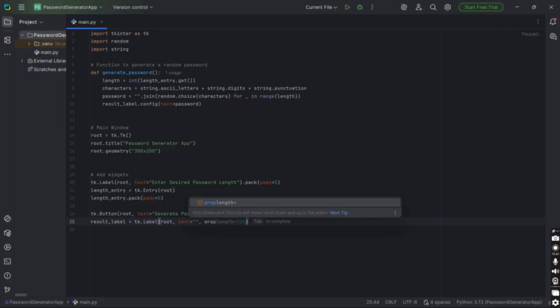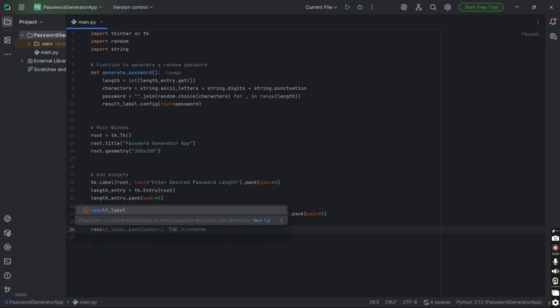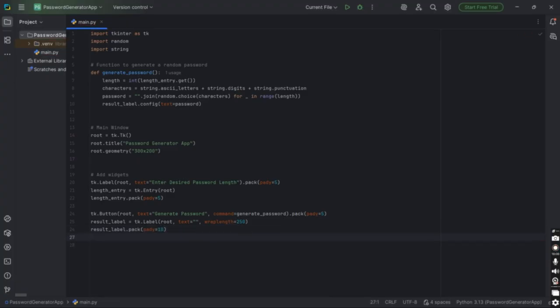The wrap length equals, let's say, 250. So let's pack it then. Result label dot pack. Okay. So let's give this one a slightly different padding. Let's give it 10.